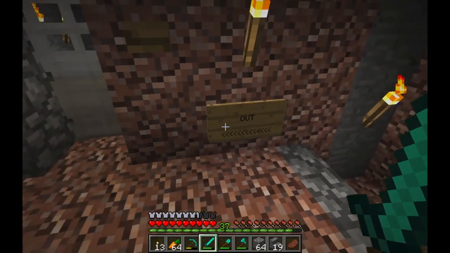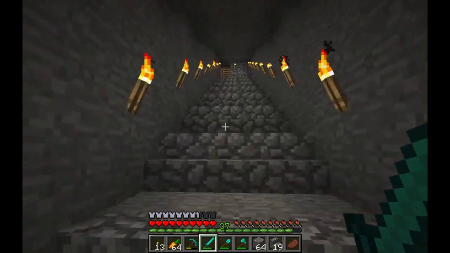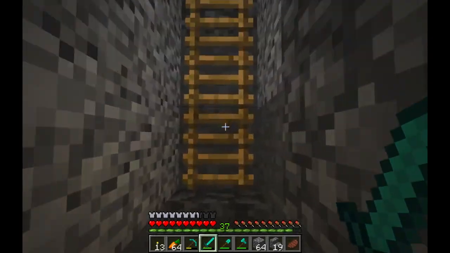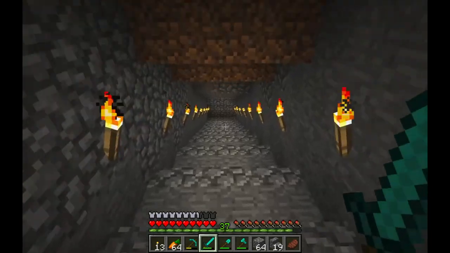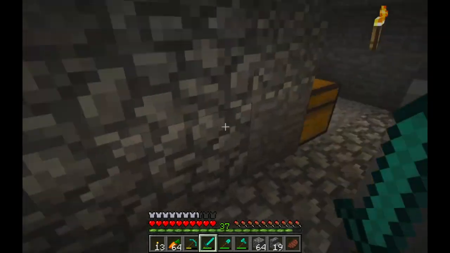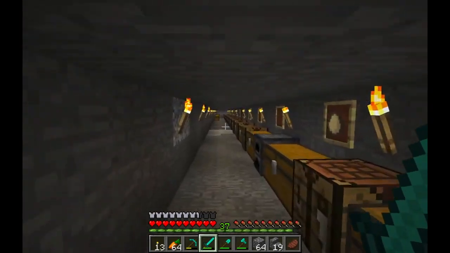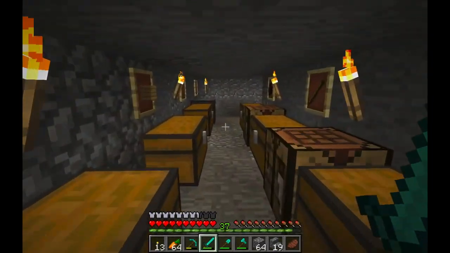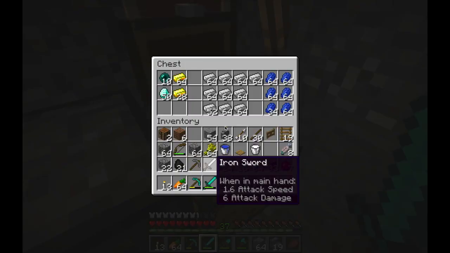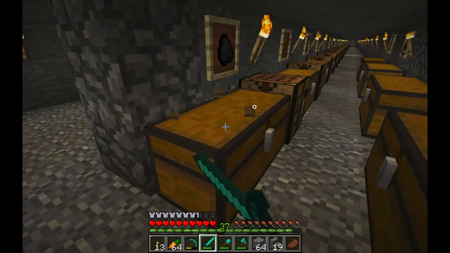There's my sign that says out right here. And this goes up into my castle. And let's go this way to my storage room. And way down on the other end is where I keep the coal and the silver. Okay. Let's deposit the silver. And deposit the coal.